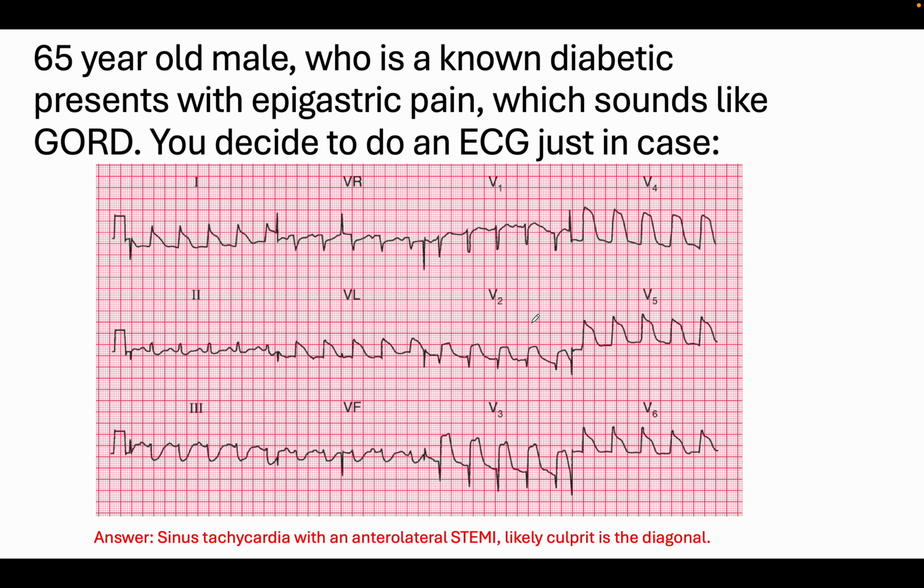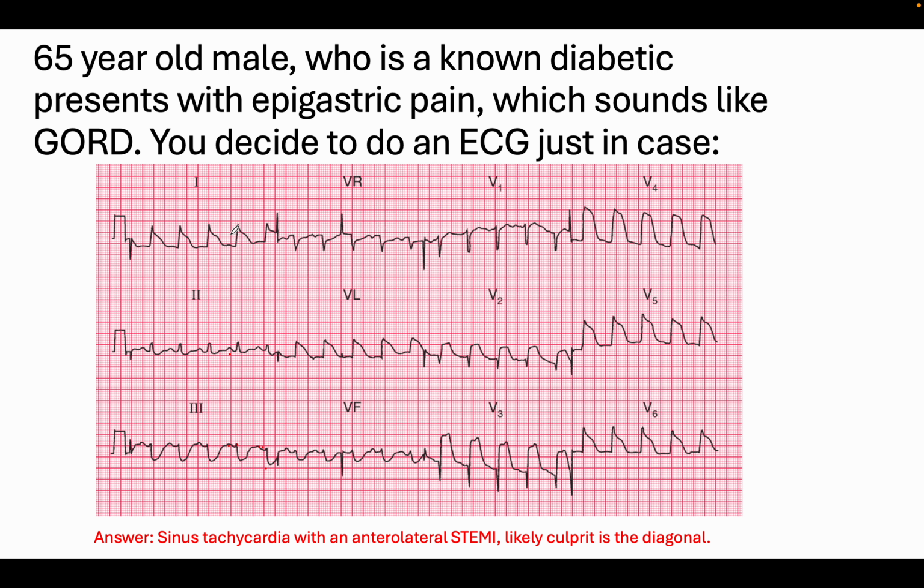So we can see a P wave there, a QRS, a T wave, P wave, QRS, T wave. The P waves are much more clear in lead 2. We can see that there. So we definitely know it's sinus. If you were to work out the rate, it is definitely sinus tachy. It looks visually sinus tachy.